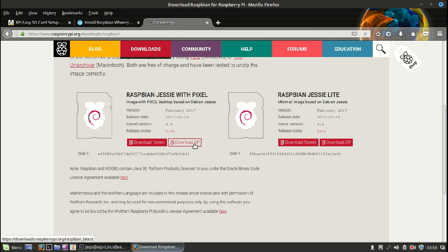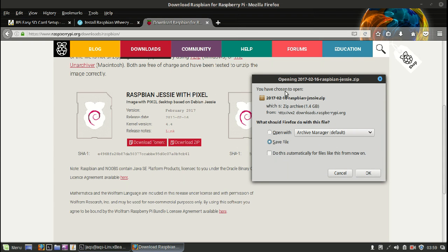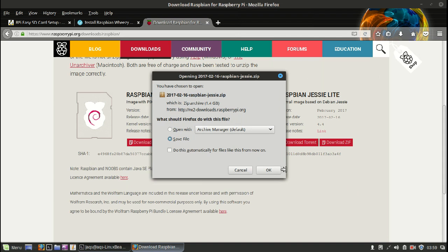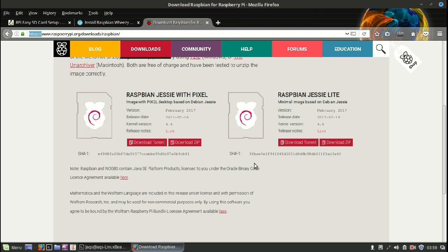So I'm going to download the zip file. Very easy. You just find it from raspberrypi.org/downloads/Raspbian. This is the version with the Pixel desktop, I believe. And we are going to save the file. Of course, through the magic and majesty of technology, in the next moment you see this, it'll be downloaded and we'll continue with the install to the SD card.